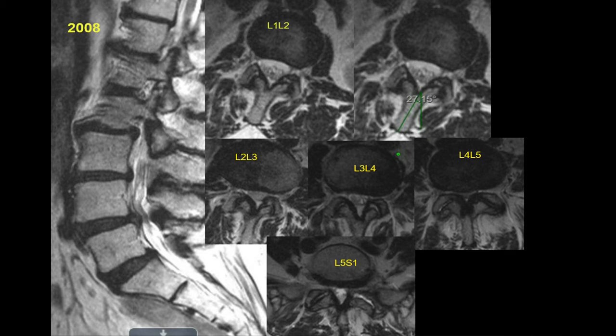Here are the axial views. Here's the spinal canal. What do you think of this canal at L1-L2? The little dots within the spinal canal are nerve roots — that's what lives in there, the spinal cord and the nerves. That's a normal spinal canal at L1-L2. Also interesting: to the right of L1-L2 you can see how the posterior spinous process is rotated 27 degrees from the vertical, corresponding to her scoliosis.